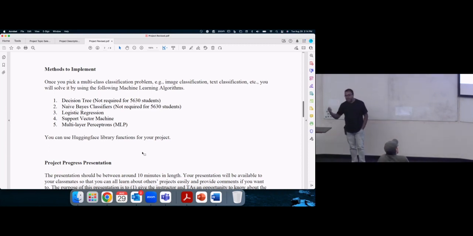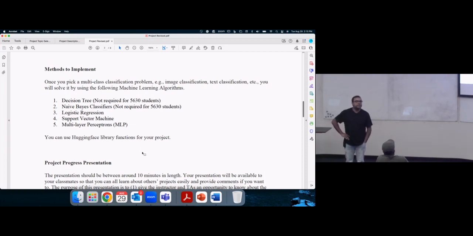If you are a 6000 level student, then you have to implement all 5. Okay? The additional part for 6000 will be to do a thorough fine-tuning that the 5000 level doesn't need. We'll talk about what those hyperparameters are and what kind of hyperparameter tuning you need to do as we move along the project. For example, what is one hyperparameter for a decision tree?